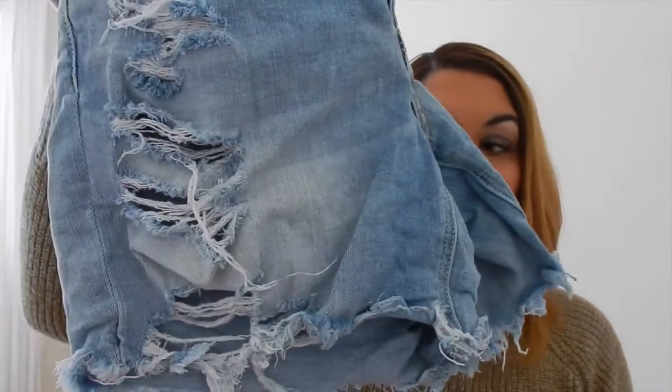But it's difficult. I would never wear anything too short just because I'm kind of a thicker girl, and I don't want to look like that girl who's out there wearing super booty shorts when she's got a huge dunk going on. That's not who I am. So I tend to not buy things like that, but these shorts are such an amazing length. They're not super, super short, and they're not granny long either. They're a perfect marriage right in between. I fell in love with them.